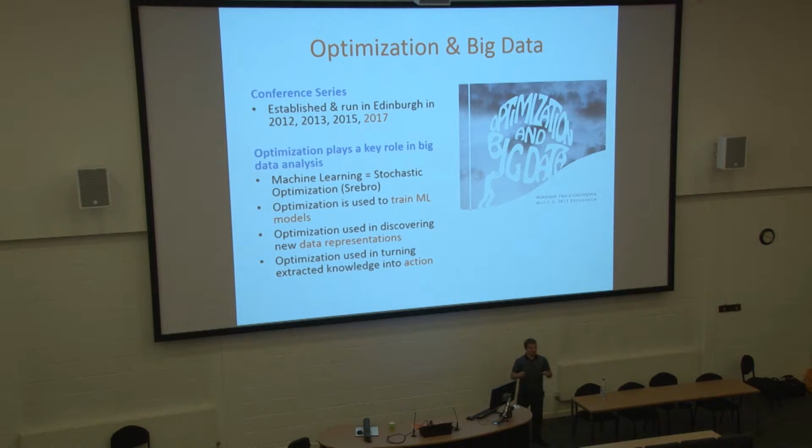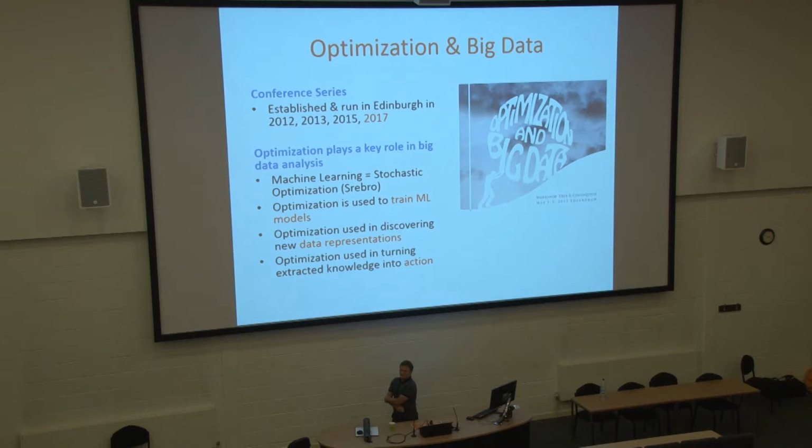If you write down formally the main problem in machine learning, one of the key problems in machine learning, it is equivalent to stochastic optimization. It's minimization of an expectation of some functions. That's it. So there's this kind of an answer. That optimization plays a key role in machine learning, obviously, because it's equivalent to machine learning.